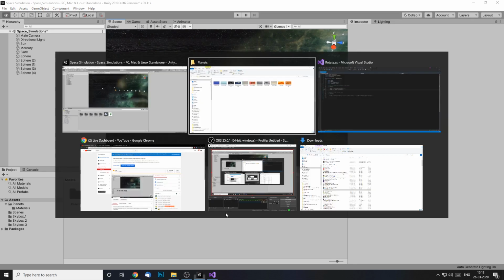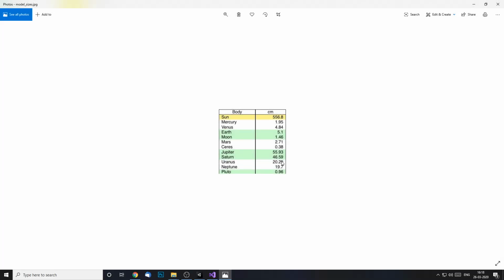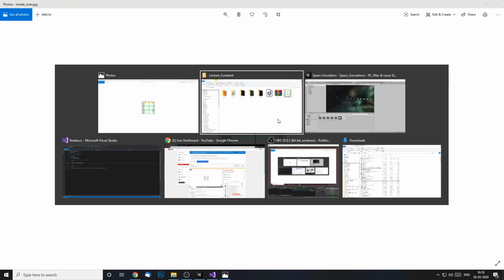So now we'll be seeing these model sizes, right? According to the sun and the different planets, we would be having this type of ratio. But we can't take this ratio of the sun, because 556.8 scaling is too big.